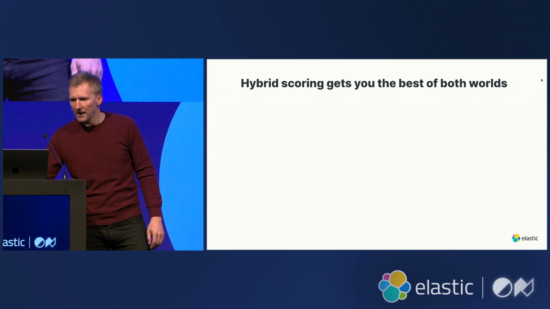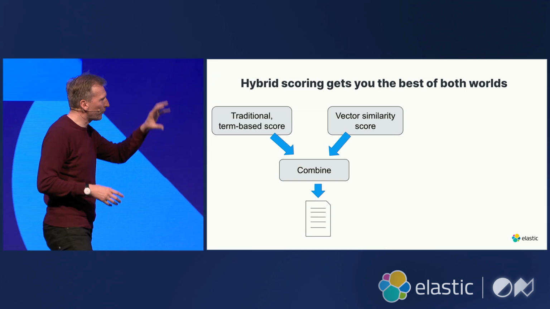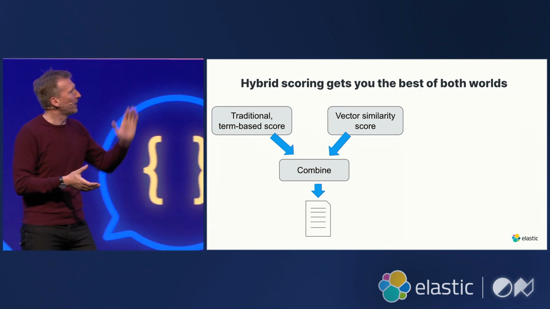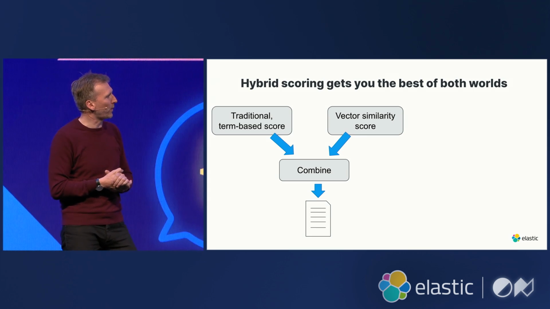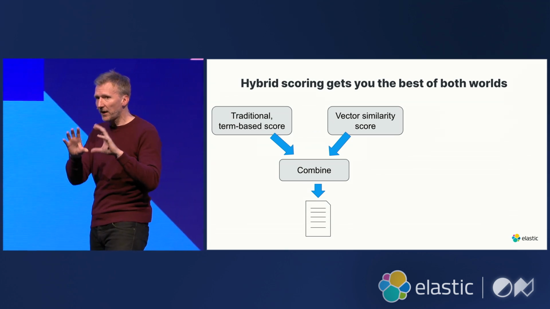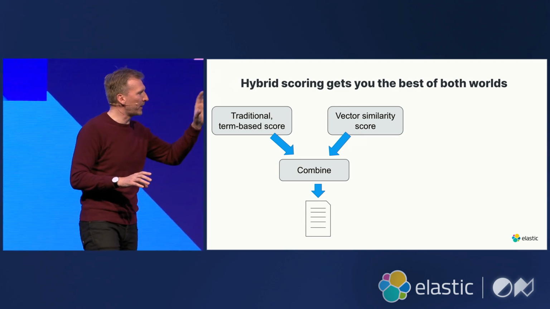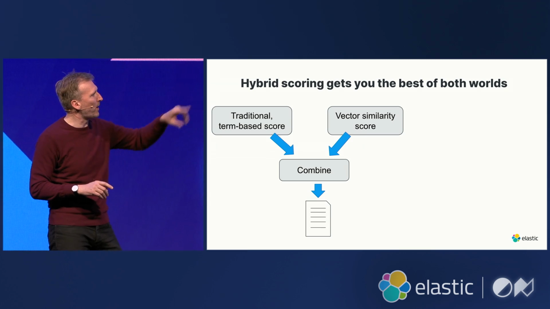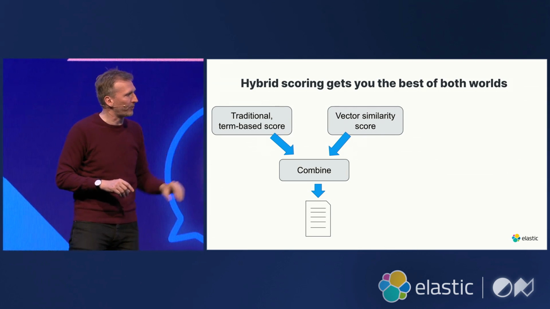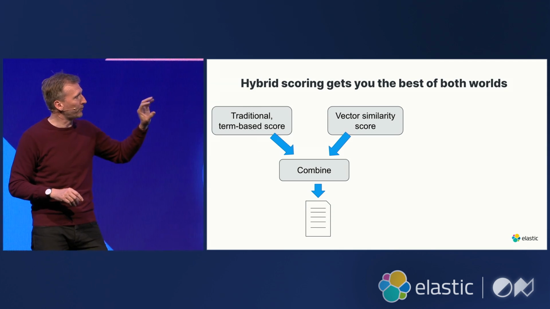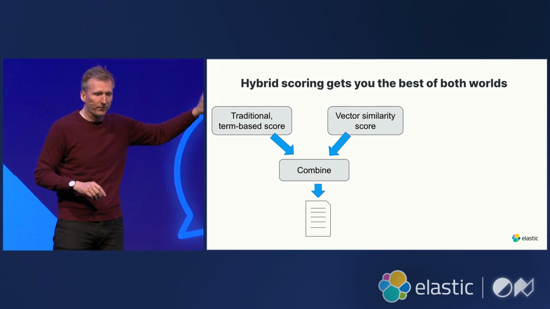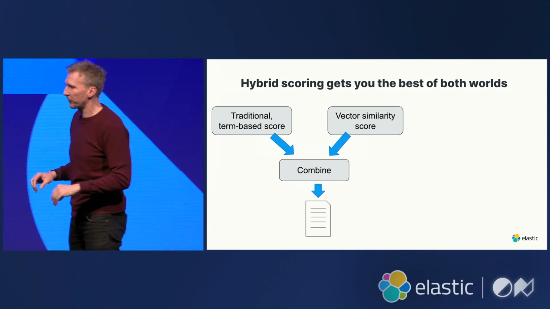Okay, and finally, as you saw, we can just search the vectors, but we can also use BM25 scores as well, and combine these to give you the best of both worlds. And in textual search, one of the things we're developing is a way of combining these called reciprocal rank fusion, which will allow you to combine in a fairly general purpose way, without a lot of tuning of parameters, to get a better result out of the box than BM25 for textual search.